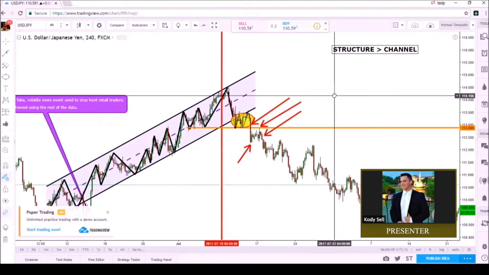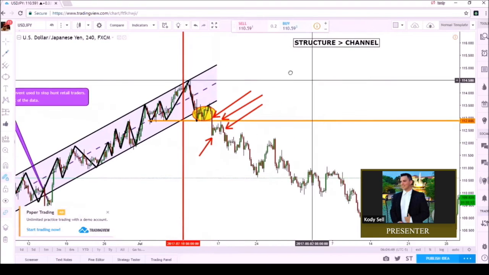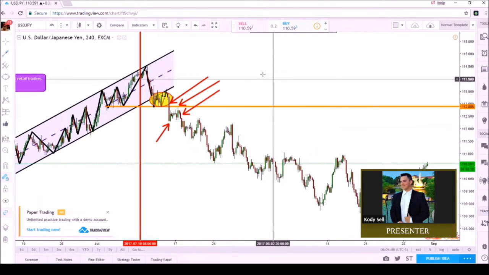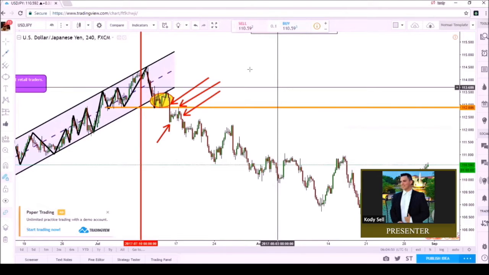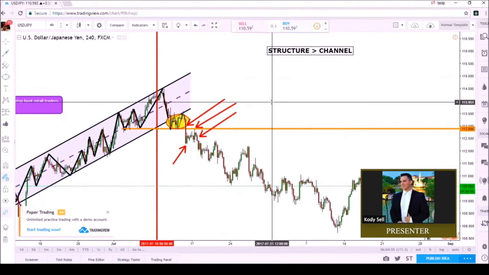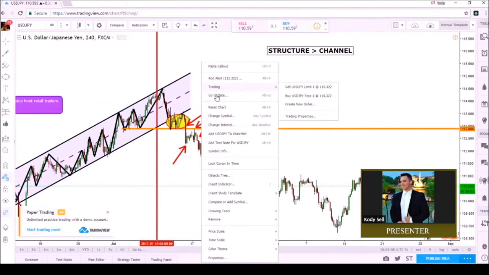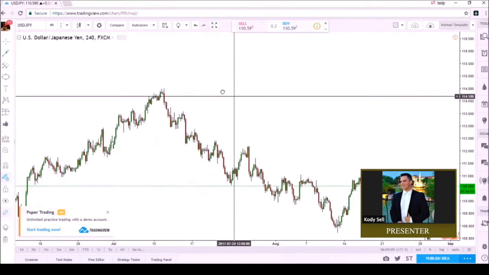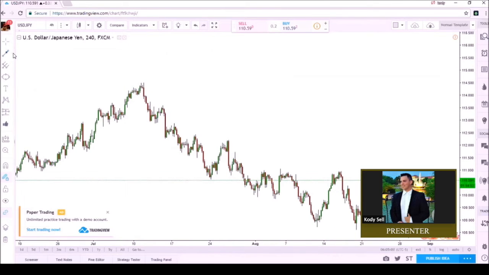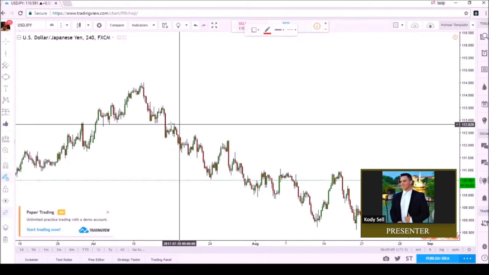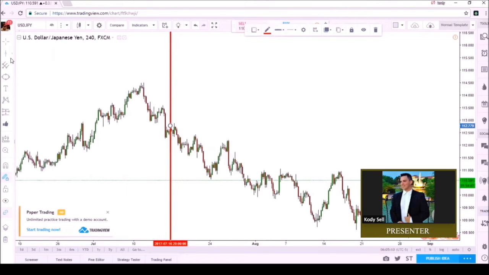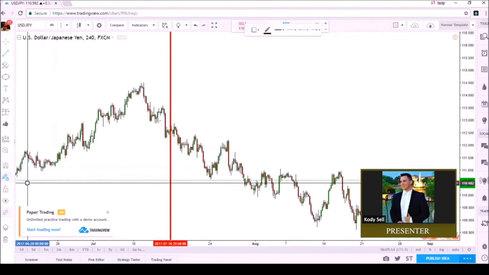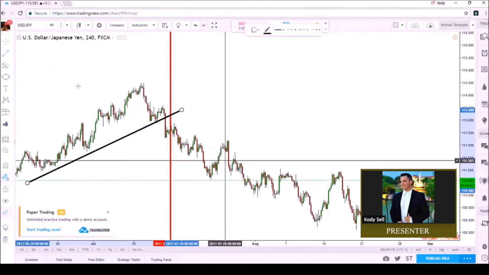So what I'm going to do now is flip us around and come down, and I'm going to show you another example of how this really plays out and how you should be using these things to avoid losses. So I'm going to remove everything I've got here, and voila. Okay, so we were sitting right in this area. Our previous channel had broken and we are now heading down.